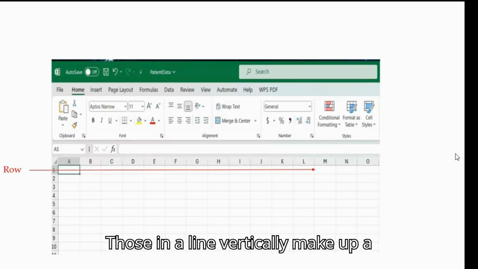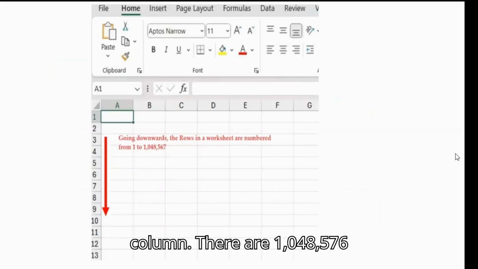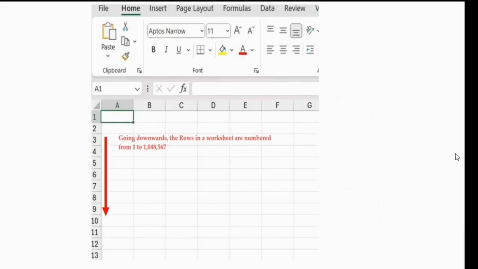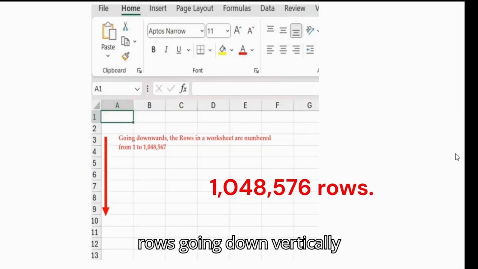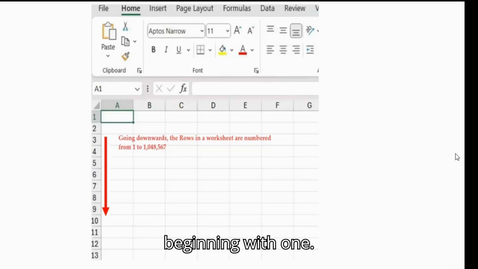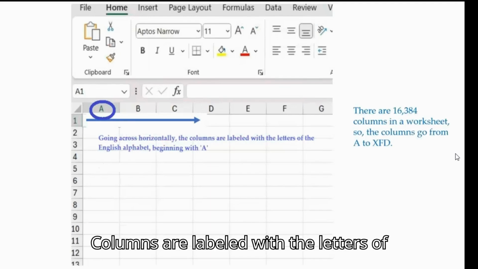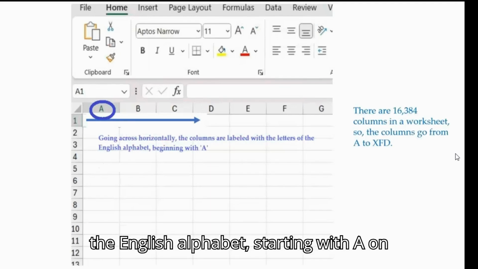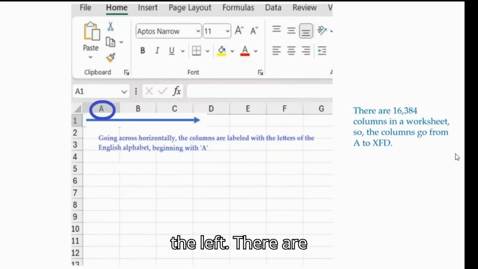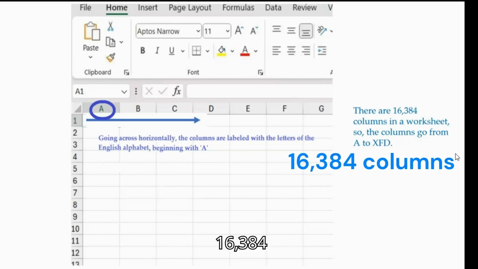Those in a line vertically make up a column. There are 1,048,576 rows going down vertically, beginning with 1. Columns are labeled with the letters of the English alphabet, starting with A on the left. There are 16,384 columns in a worksheet.